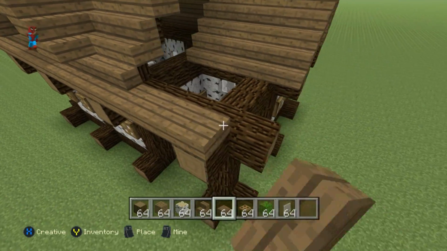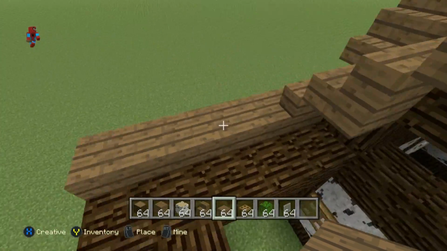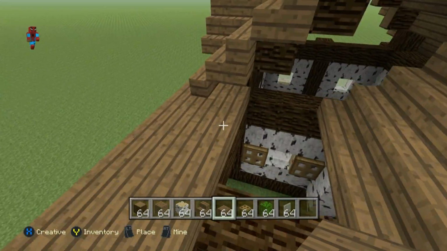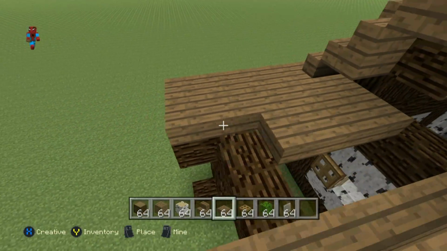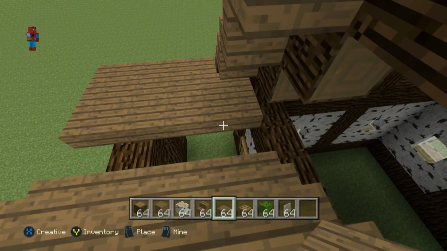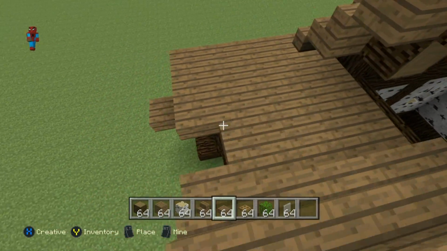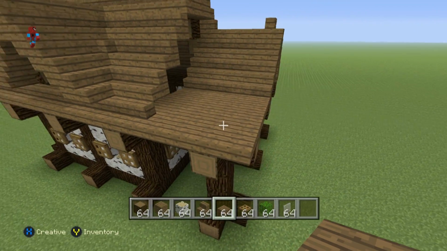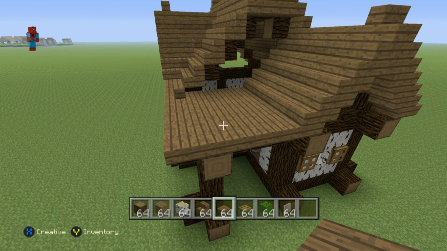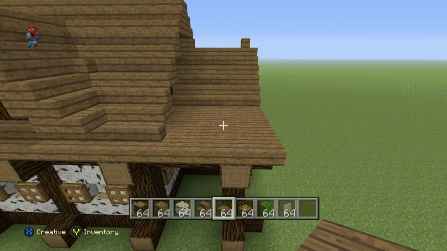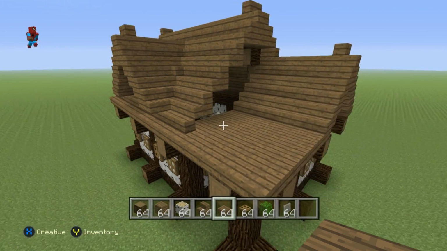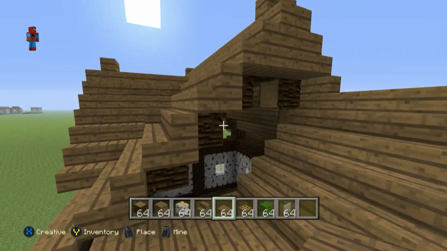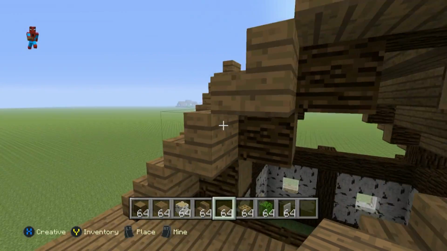So this is the porch, and this is the little troublemaker, guys, because the reason that we can't be so free-flowing with the roof is because we want this porch to be flat. We don't want any sort of roof here. So we're going to be using spruce slabs instead of using stairs as we usually would. So that's why it's a little bit different. We don't want anything conflicting. So you just want to fill this top part in here with slabs, and then we can add the upside down stairs where we can to here.